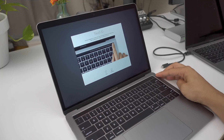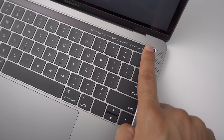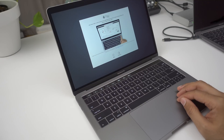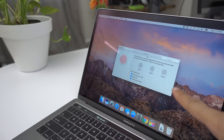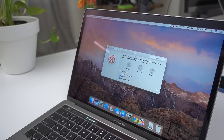While the Touch Bar is the machine's headlining feature when it comes to marketing, I feel like Touch ID is just as important, if not more so. The Touch ID sensor is located in the same place as the MacBook's power button, in the upper right-hand corner of the keyboard. Apple Pay support is here, which means you'll be able to directly authenticate purchases on supported sites within Safari without needing to use an iPhone or Apple Watch. The setup process for both Touch ID and Apple Pay is just as straightforward as it is on iOS. One thing that is different, however, is that you can only register three fingers with Touch ID instead of the full five you can on an iOS device.